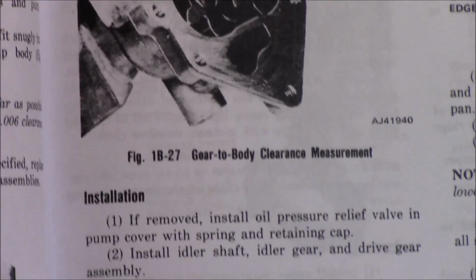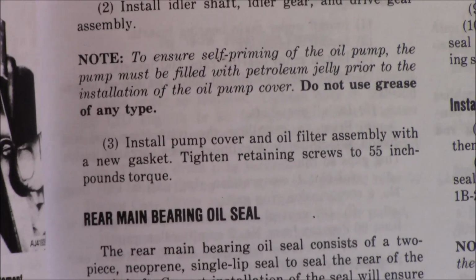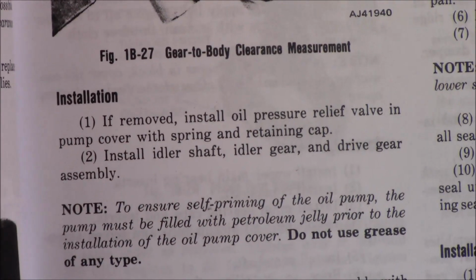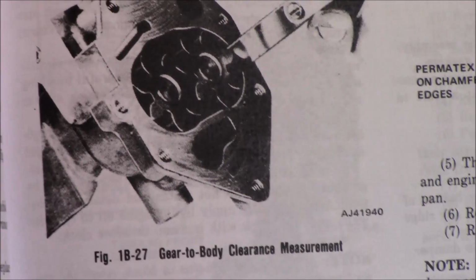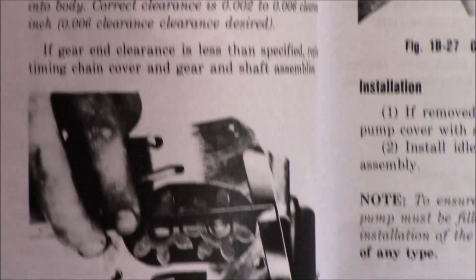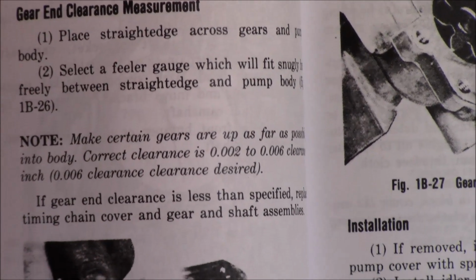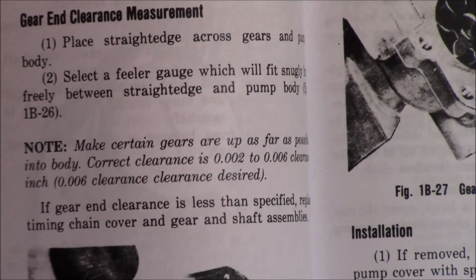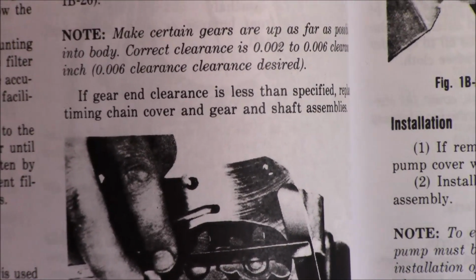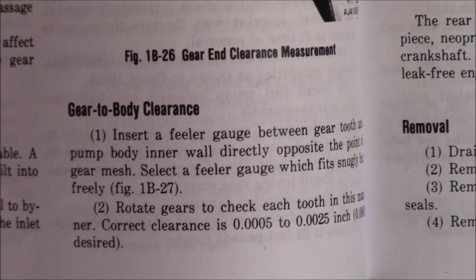And you want your specs to be, let's see, where was it? 55 inch-pounds of torque. And then, where the heck's the... Oh, wrong picture. That's probably the problem. Okay, so you want 2 to 6,000ths clearance desired. And that's the biggest that the red plastic gauge will go. So we'll put the thing all together, put the gears in there with the gasket, tighten it down to what I say, 55 inch-pounds or 50, and we'll go from there.